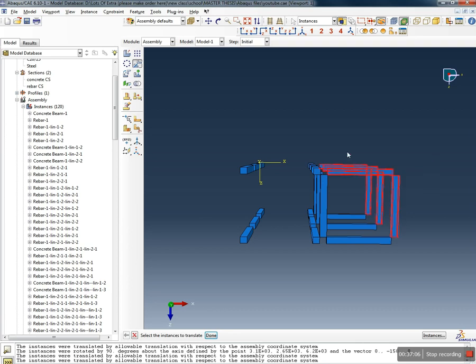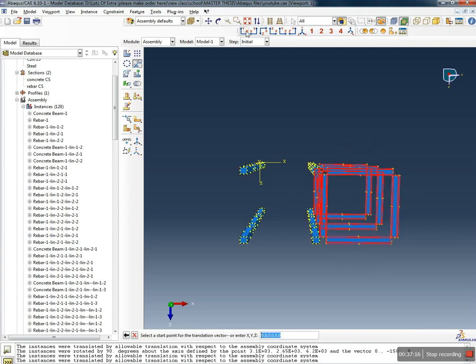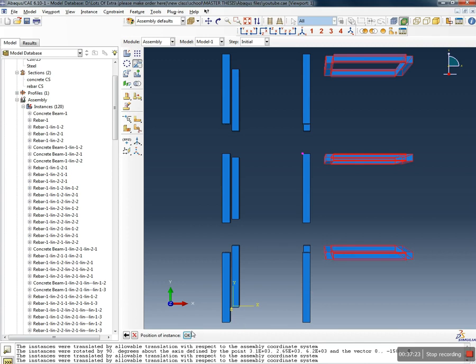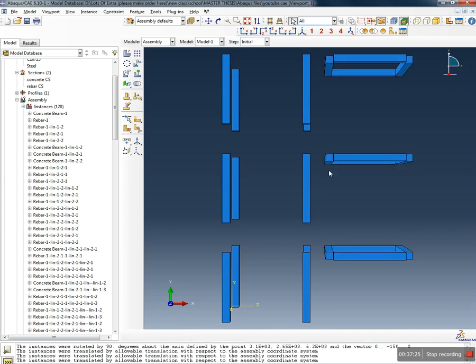You know, in AutoCAD it does, but here, no. So let's translate, selecting this one and holding shift, selecting this one, and we click done. Then we can go in this view, and we are just gonna translate it just a bit. Okay, so we click OK, and now we are fine.